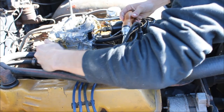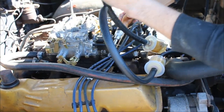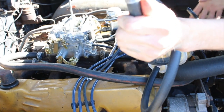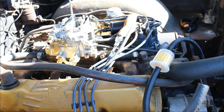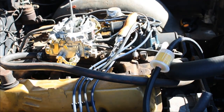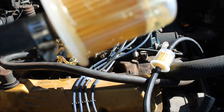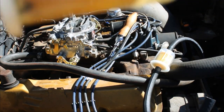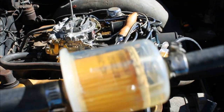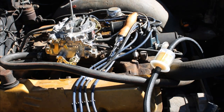Forever long. Ugh. Dummy. Good job. Yeah, so not sure if you can see this. We've got a pretty substantial amount of settlement going on down there. So I'm hoping that changing this out is going to make a difference for us.